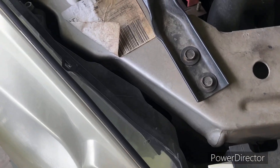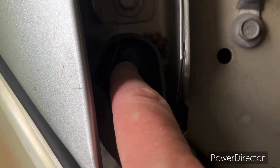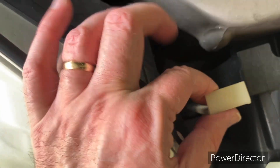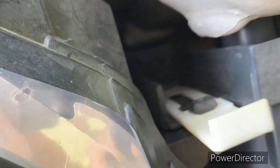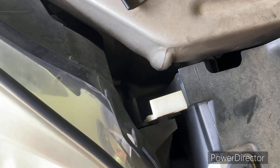The deal with this is we're gonna have to take out one screw — this one screw here and it's got a hex head on it. This plastic thing right here also holds it in place, and all you're going to do is pull up on it. You've got to be careful because these get kind of brittle. You see this slot in it right here — you pull up on it until it gets to that slot, then you move it over this way and you take it right out, and just lay it to the side so you don't step on it or it doesn't fall under the car.